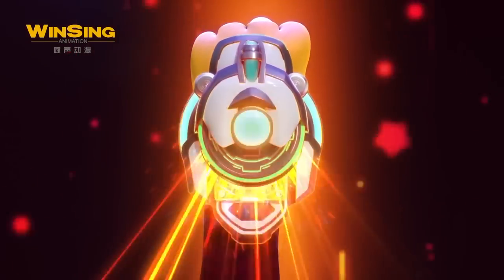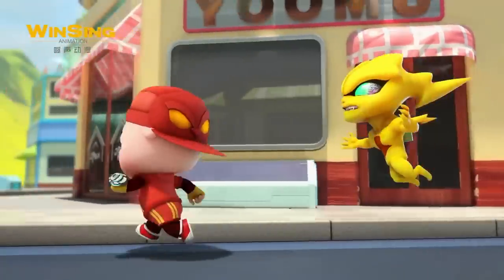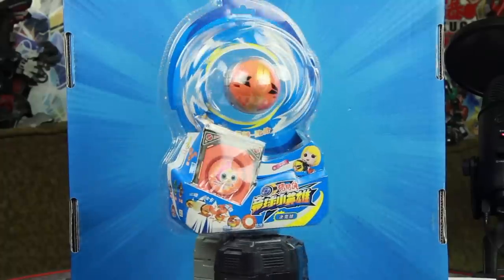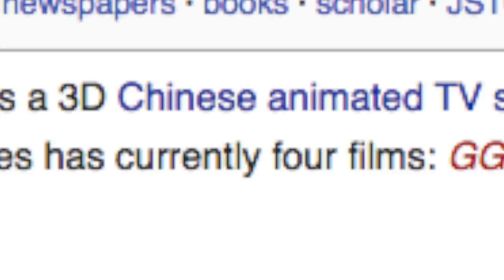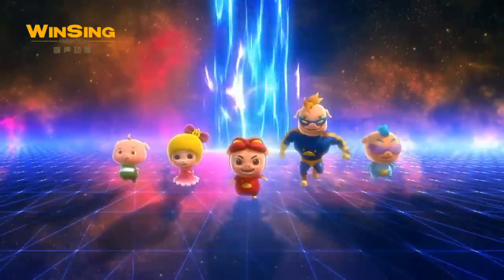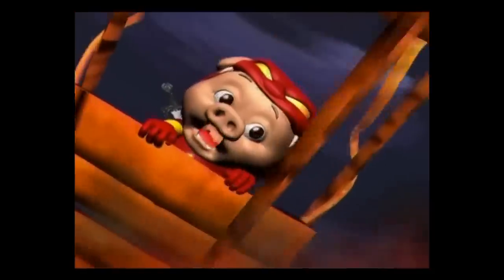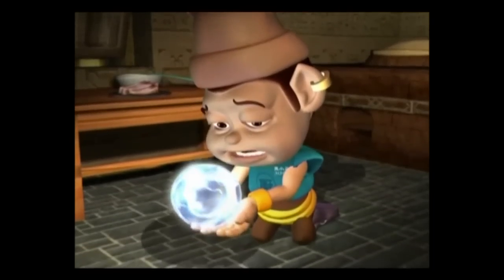GG Bond! Up next, we have GG Bond by Gong Dong Winsing. I know I'm Winsing, I can tell you that much. It's just a larger Bakugan with a gate card, and the show is about weird little pig people. It turns out GG Bond has actually been around even longer than Bakugan — starting back in 2005 where it looked like one of those Video Brinquedo nightmares. But it must be like the Chinese SpongeBob or something, because this brand has sticking power — like a theme song that gets stuck in your head even if you don't know Chinese.